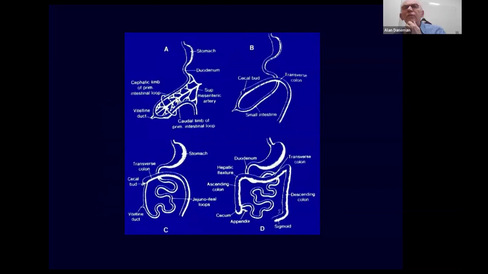Now, let me just go over the embryology of malrotation before I show you the ultrasound images. Remember that the midgut, which is on an axis of the superior mesenteric artery, herniates into the umbilicus in the first trimester. It rotates anti-clockwise, and then it comes back into the abdomen, firstly the small bowel, and then the large bowel. And the cecum is initially high, and then it grows down into the right lower quadrant.